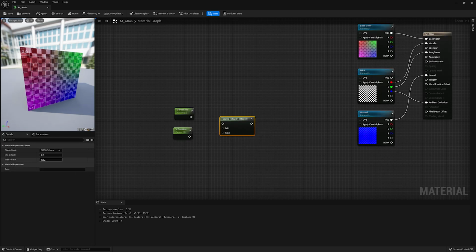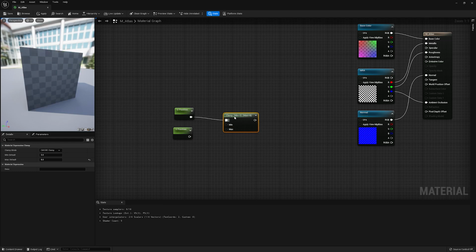And what we're going to do is set a max default on this clamp that's greater than 1, because we're going to need a higher value than 1 for this, depending on how large our atlases are going to be. I don't foresee myself using any atlas that's bigger than 8x8, which would be 64 individual textures, so I think that's a pretty safe bet for a max. And then the min can stay 0.